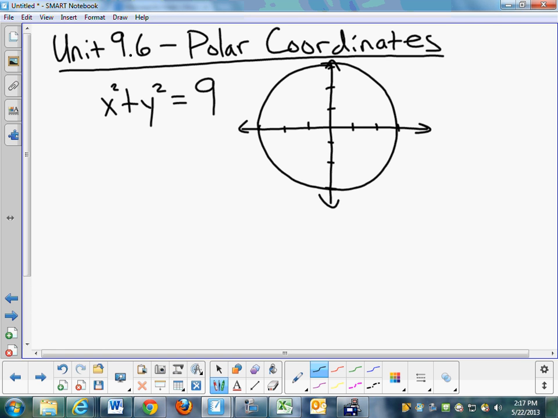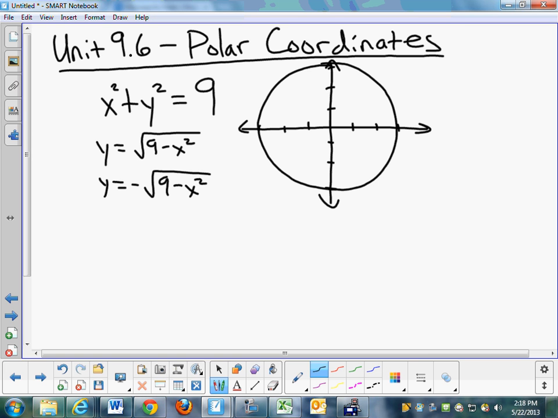Because an equation for a circle is x minus h quantity squared plus y minus k quantity squared is equal to r squared, which is just the distance formula, which is just the Pythagorean theorem. Remember, it all relates. So that is what we call rectangular form of an equation. And rectangular form because we have x, y coordinates. Now, if I wanted to type that into my calculator, can I type that in? No, I would have to solve for y, and I would get y is equal to the square root of 9 minus x squared. And I would get y is equal to negative square root of 9 minus x squared.